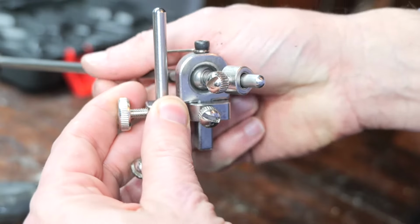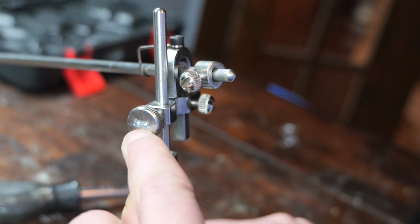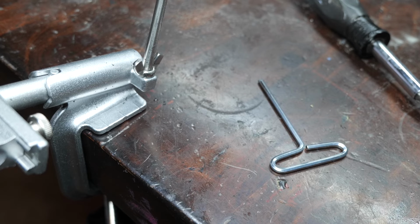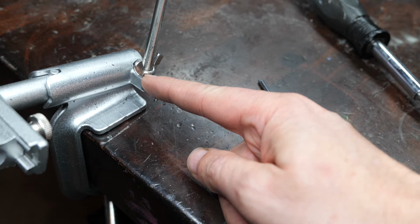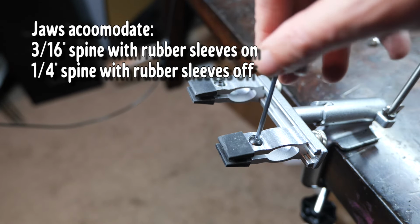So this thumb screw here, I've already changed. I Dremeled that notch in so that I could use a flathead and actually tighten it down to the point that it wouldn't wiggle or loosen up during use. There's a turn screw down here at the base, and more hex screws of the same size here in the knife clamps.